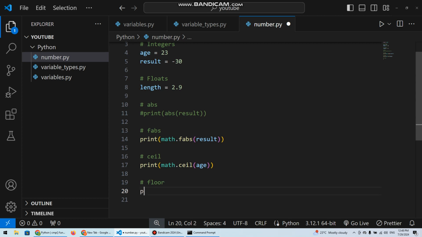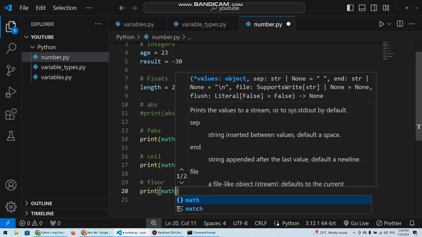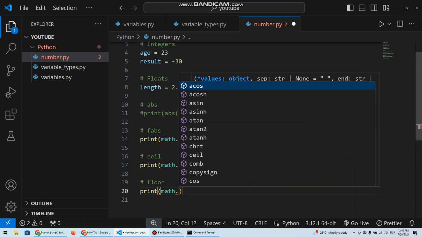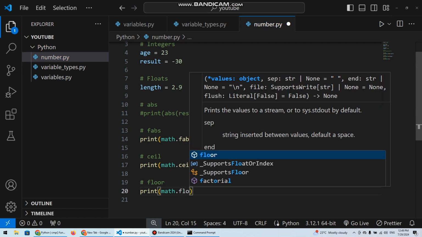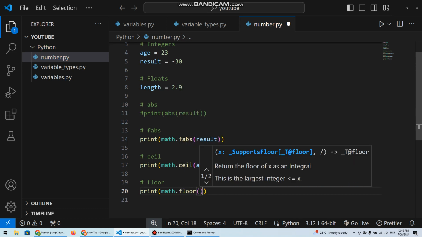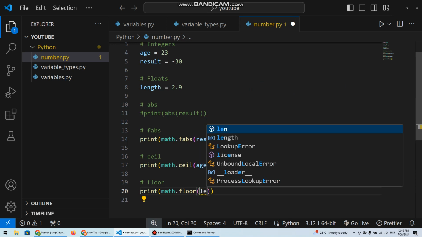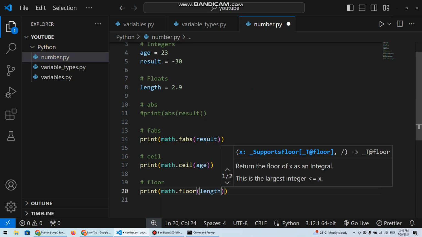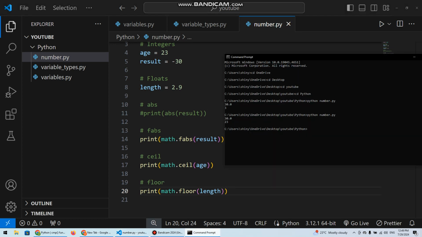So to get this, we'll say print, and again, to use it, we need to pull it from the math library. So we say floor. We can clearly see that length is 2.9, but if we pass it through the floor method, we get a 2.